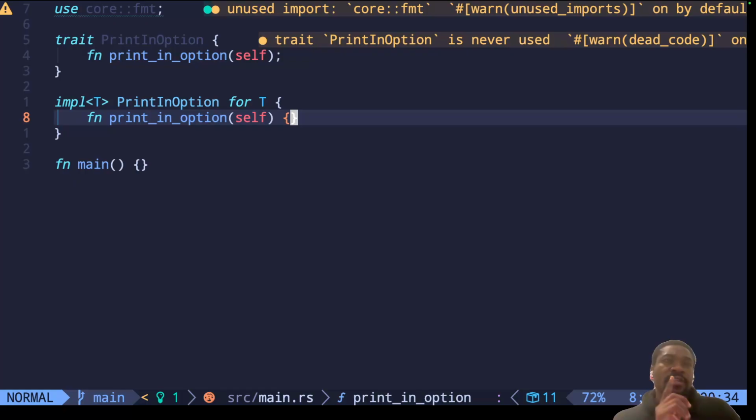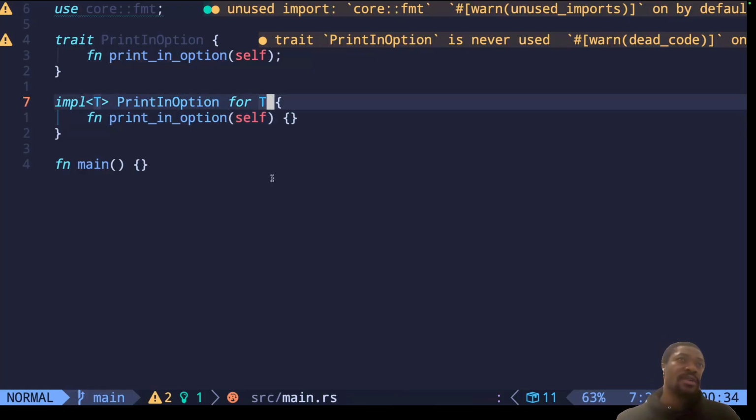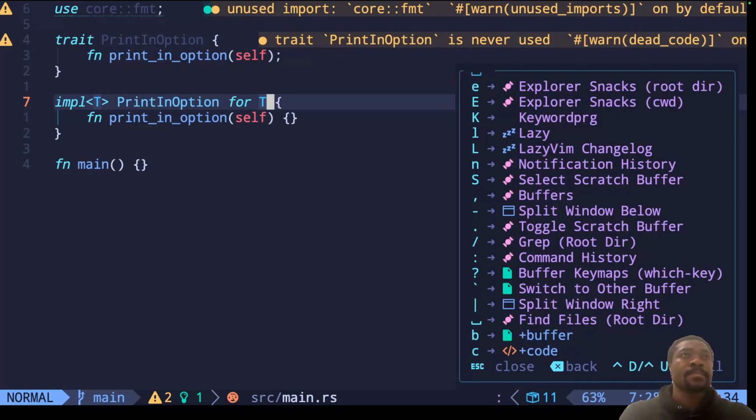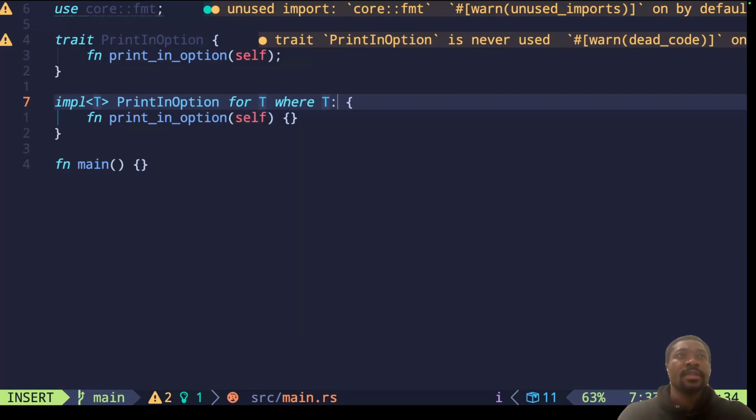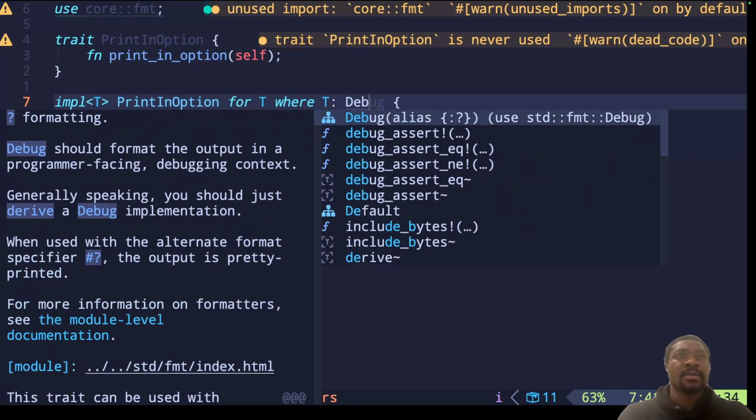Now the function is here. We've written out the generic implementation. This is how it works for any type or any code that uses this trait. However, for us to be able to print this, we want it to implement the Debug trait. So we can do that with a trait bound and say where this implements Debug.